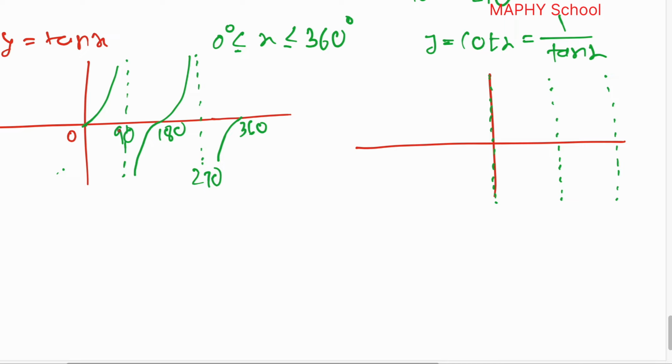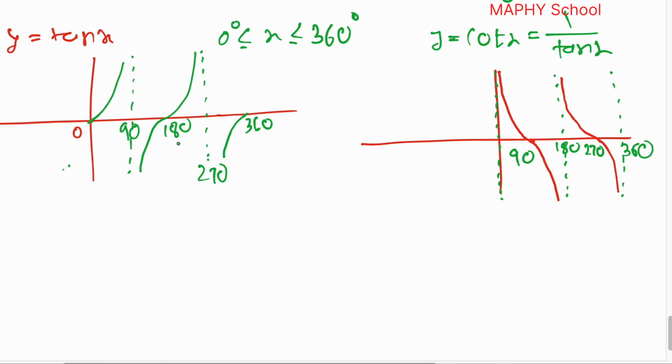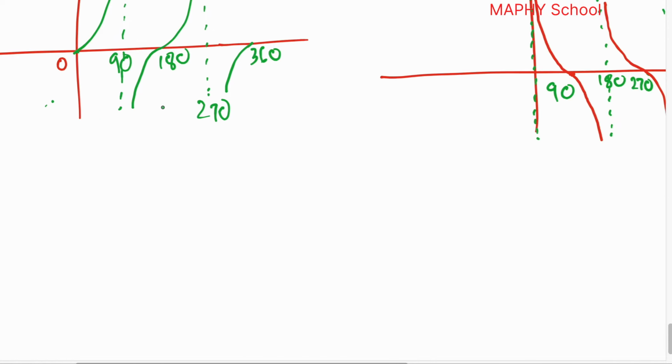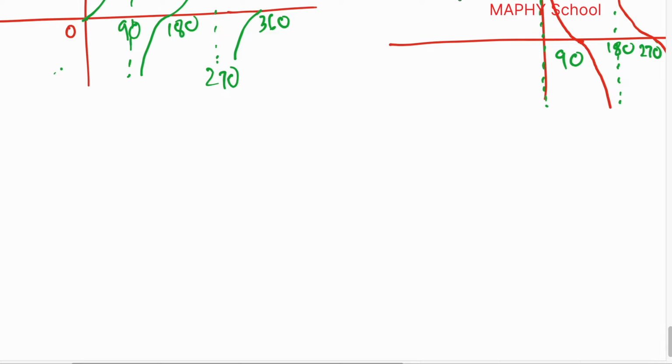So now 90 in y equals tan x is the asymptote. That means now 90 will be the cutting point for this curve, and it would be like this way. Before the exam you must practice it, so that it would be easy to guess the shape. So this will be 90, this would be 180, this would be 270, and this is 360. Now we can draw other related curves, but after we know modulus related curves.